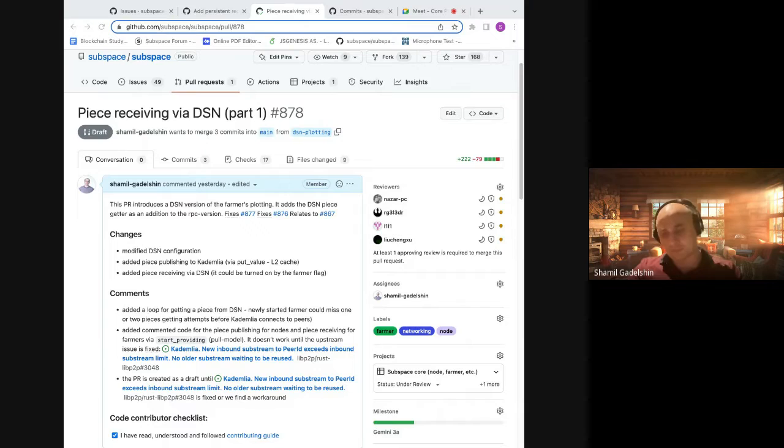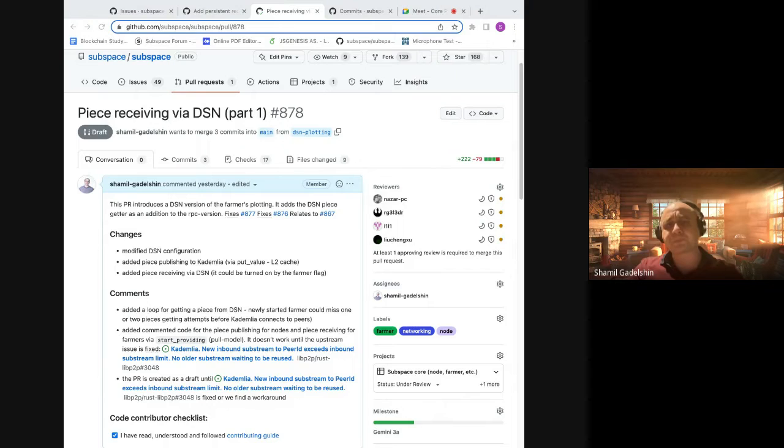But using the push model, I was able to make the DSN become a source for plotting for farmers, and I successfully saw that it works from the DSN.